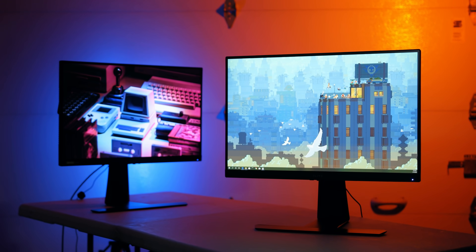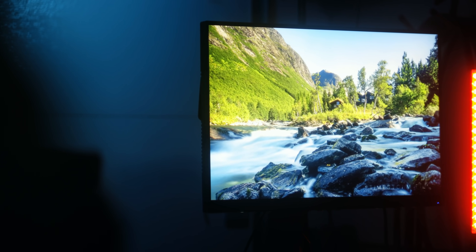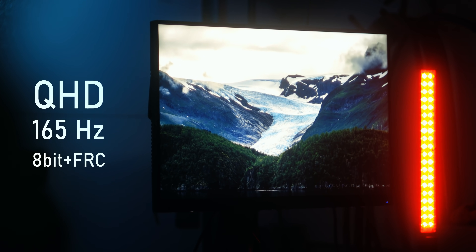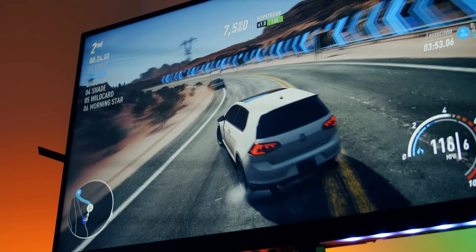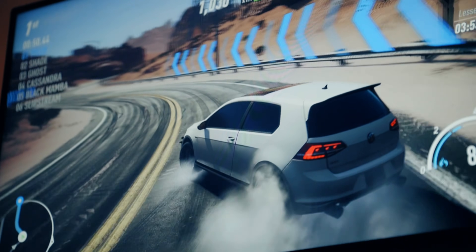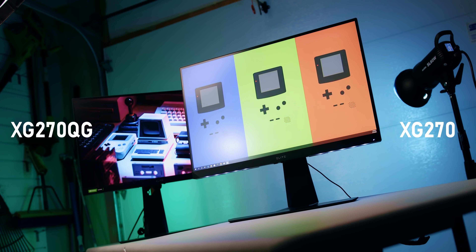Take your gaming experience to the elite level with ViewSonic's XG27 series, bridging the gap between gamers and people who appreciate color accuracy. The XG27QG offers stunning visuals with a 165Hz 1440p Nano IPS panel and a G-Sync module. Meanwhile the XG27 comes with a blazing fast 1080p 240Hz display along with PureXB blur reduction certified by Blur Busters, resulting in crystal clear visuals in fast-moving objects, making it the ultimate gaming monitor. Both also come with RGB ambient lighting and a flexible headphone stand — learn more down below.